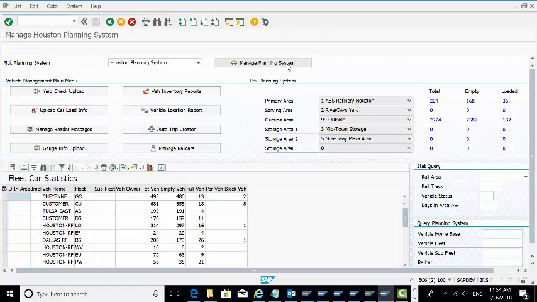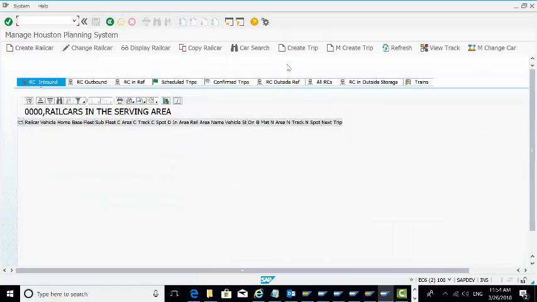I can now see a workbench in order to plan railcar movements. I can from here create a railcar, but more importantly, I can create a trip, a single trip or trips in mass. I can view track, and I can do mass changes.